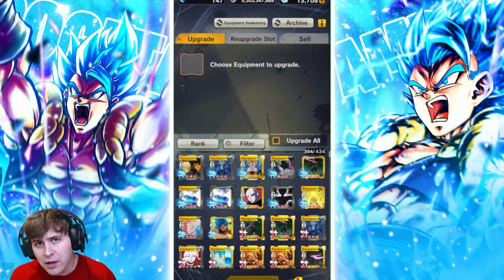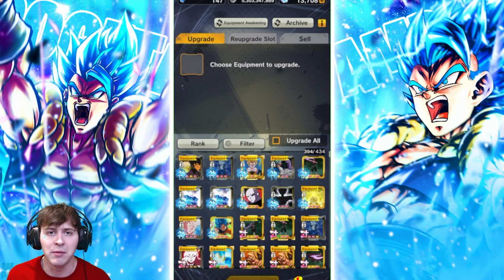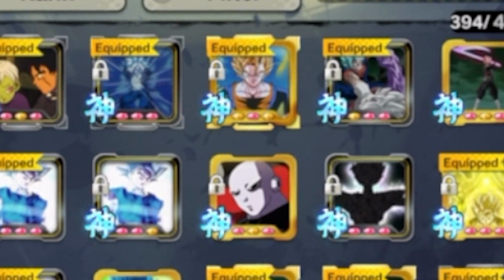So again, it's not really a change to how good the equip is. It's just kind of like a visual thing. But you want to have the godly emblem. You want to have the best of the best emblem on your team. Strike fear into your opponent with your godly equips. So I'm going to tell you how to get them.